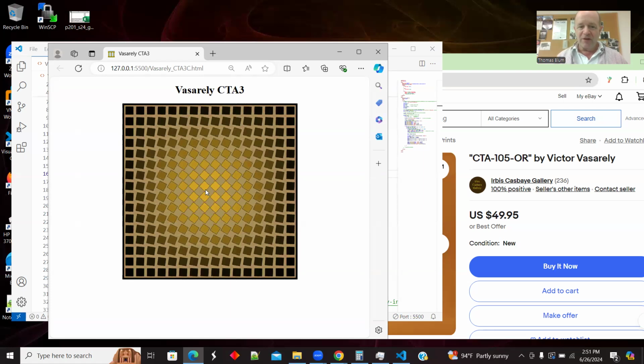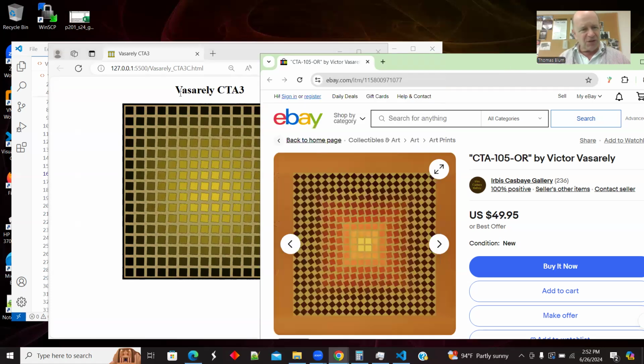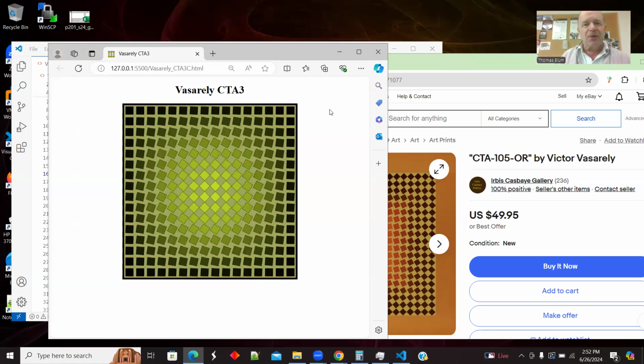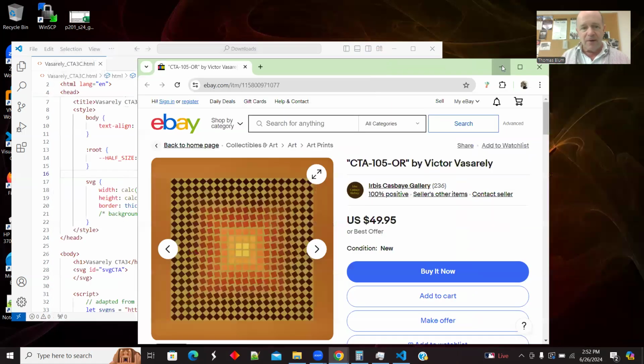And I also have, this is sort of like a single hue. This one seemed to have some different hues. This one's all the same hue. The hue evolves in time, but for a given instant it's all one hue, with a little bit of variation in the saturation between the background and the squares, and then within the squares, the lightness varies. Okay, so that's what we want to make.